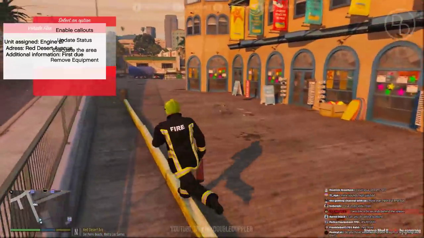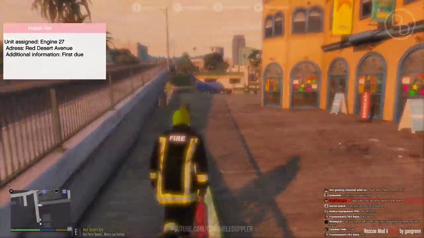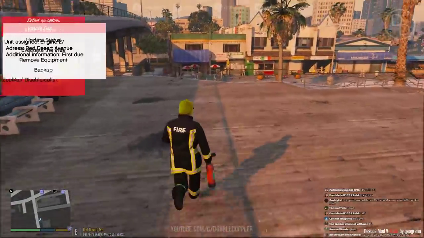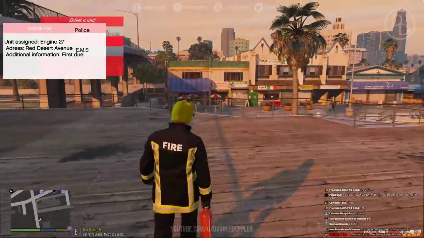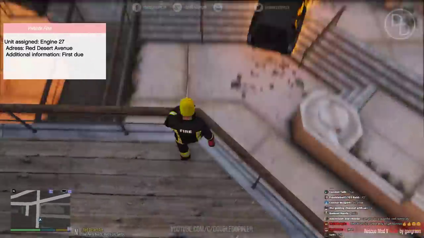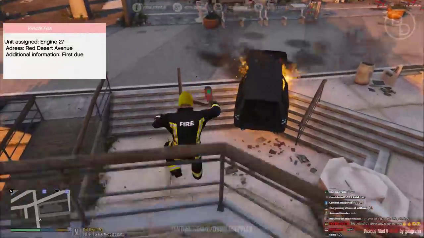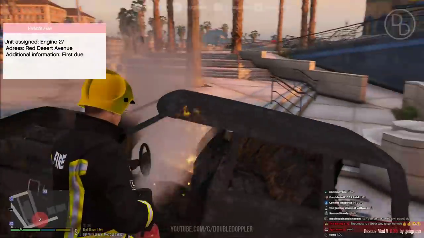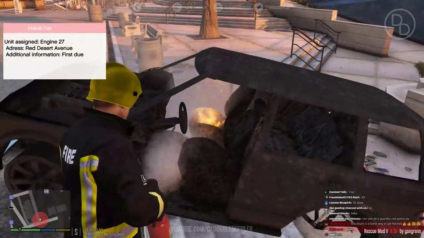Let's go call some backup. Call extra firefighters. Never go wrong with backup. Oh my gosh, explosion. Might need to call the London Ambulance Service. Check if anyone's injured. Engine 27 requesting EMS on scene. Let's put the rest of the fire out. Engine 27, show me on scene. Vehicle destroyed, no occupants, no casualties in sight.